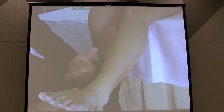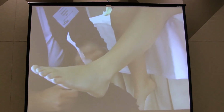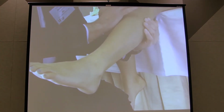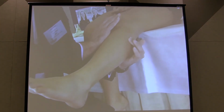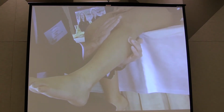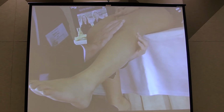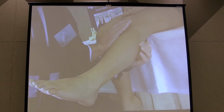The best test, and probably the most sensitive test, is what's called a squeeze test. So in a squeeze test, you secure their foot down low, and I will squeeze between their fibula. You can find the lateral aspect of their fibula up top. If you go up top too high at the fibular head, you will get the peroneal nerve, common peroneal nerve right there.